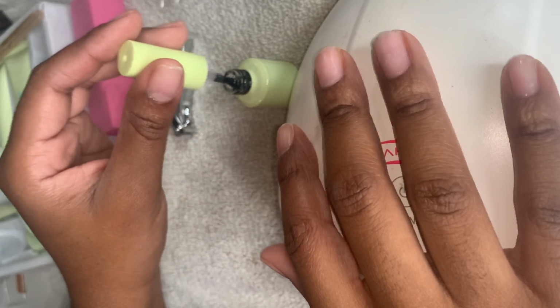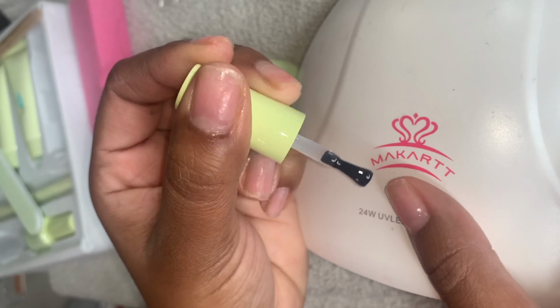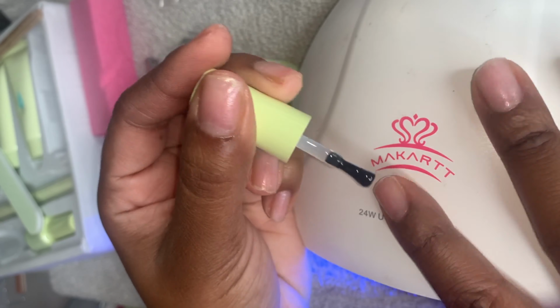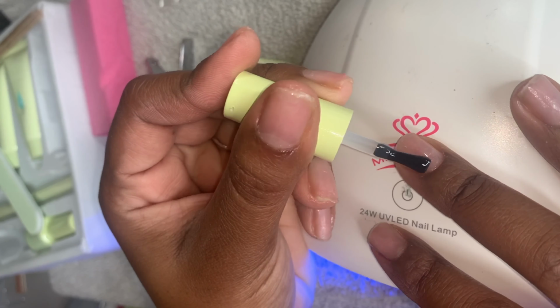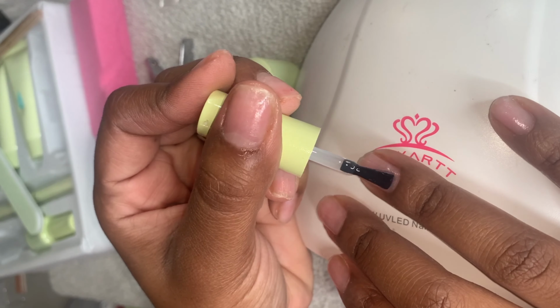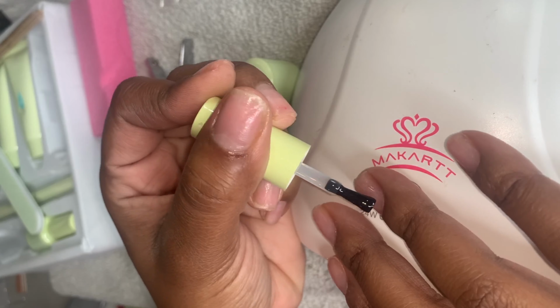Okay, now I'm going to get ready to go in with the base gel, which is what you apply to your nails for the actual polygel and dual forms to adhere. And after you apply this, please make sure that you cure it, because that's the only way that it'll work.